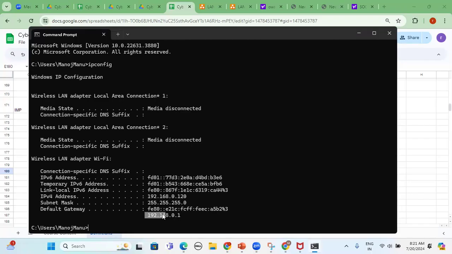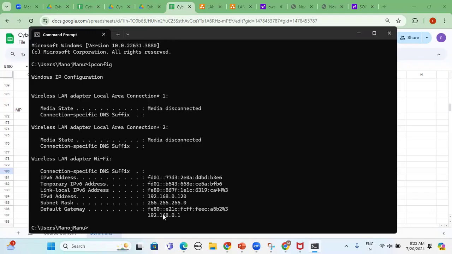From here, it will go to the ISP router. I'm using ACT Fibernet in my home. From there, it will reroute whenever I'm accessing any website on the public internet. So this is the way traffic goes from my computer to the external world.